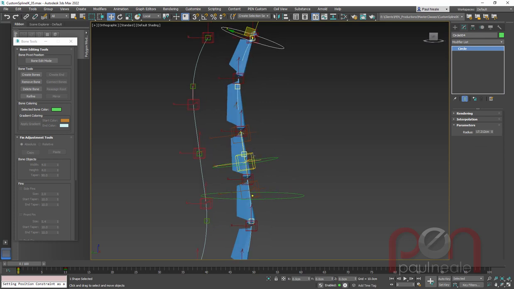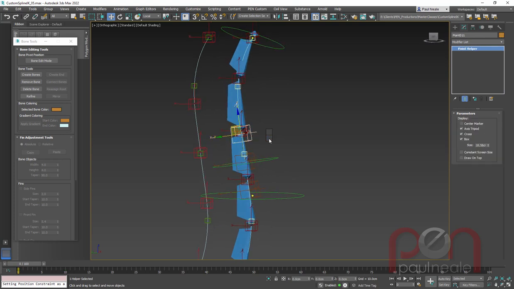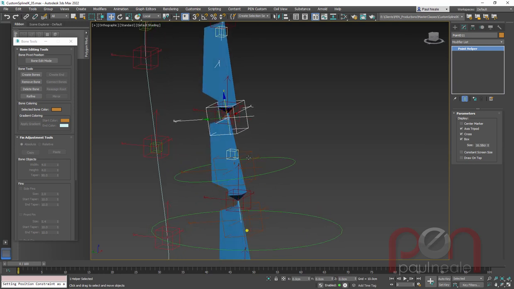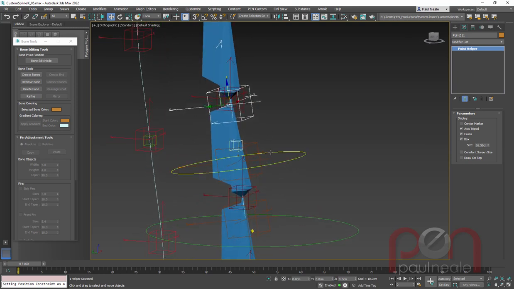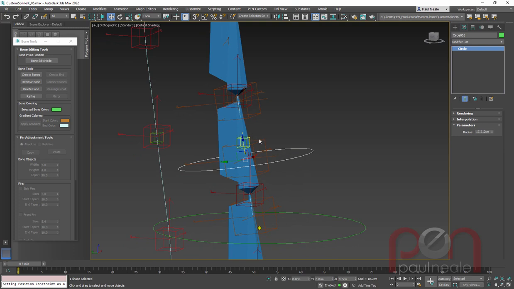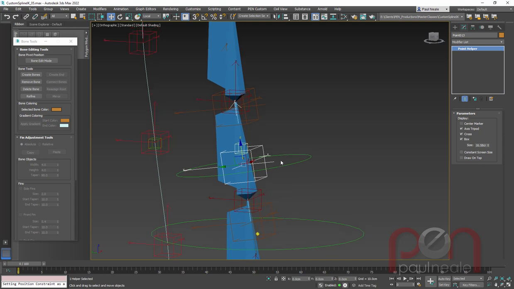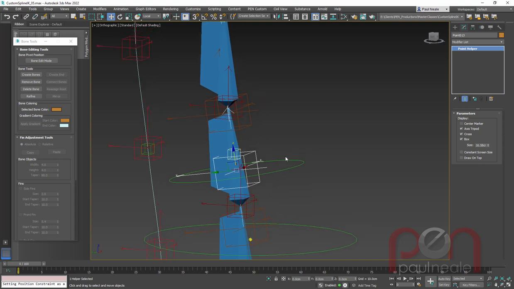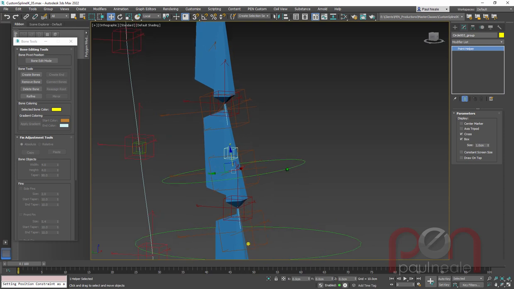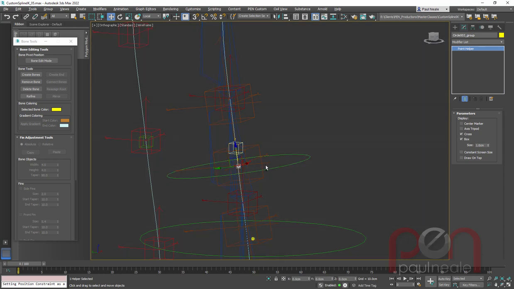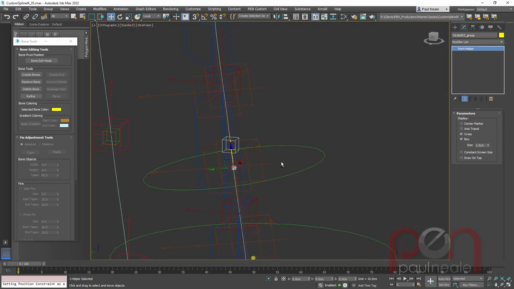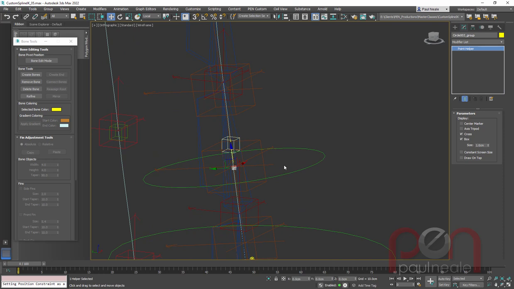Now, remember I said we can weight these differently here, so we can play with those weights. Here's the problem. If I just grab this and start moving it, you can see I'm moving that center control. I probably don't want to do that. So what I want to do is disconnect what's parented to it. So if we pick that weighted one in the middle that's weighted between these two and go page down, you can see it's that center node for this control object that is weighted to it. So what we want to do is unparent that.